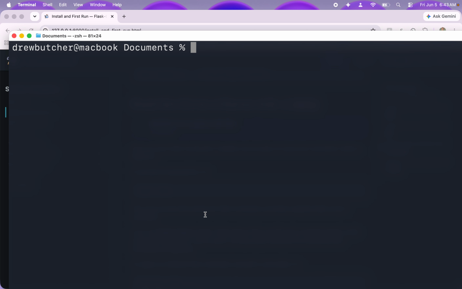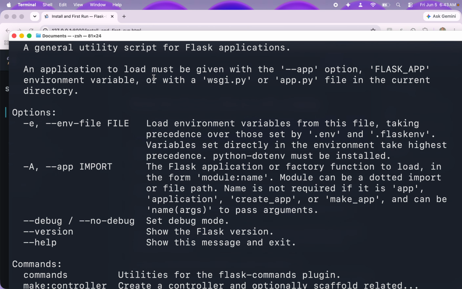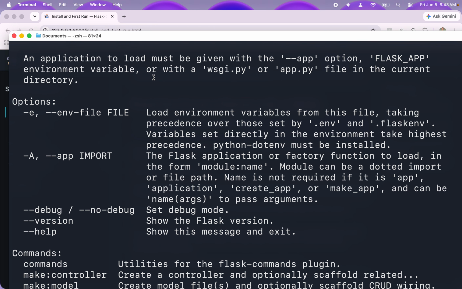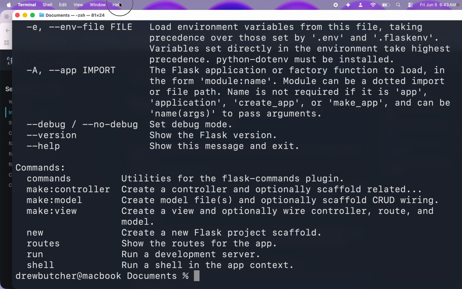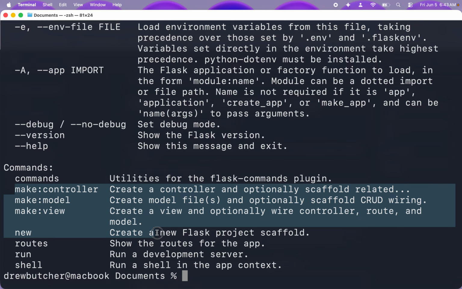So let's just show you what that looks like. Now, there's a lot here to kind of unpack. A lot of this comes from Flask, and then some of this is coming from Flask-Commands. The things that are coming from Flask-Commands is this part here.